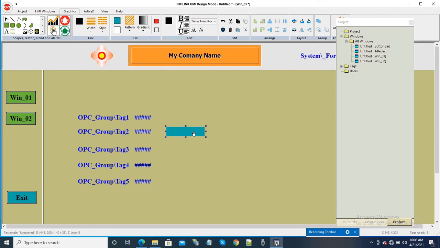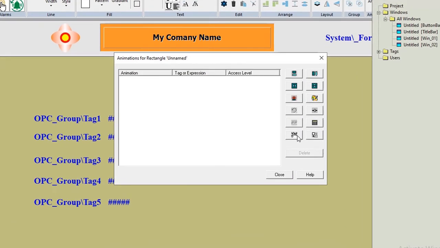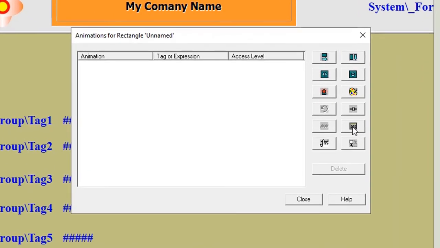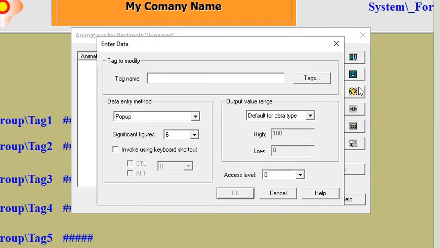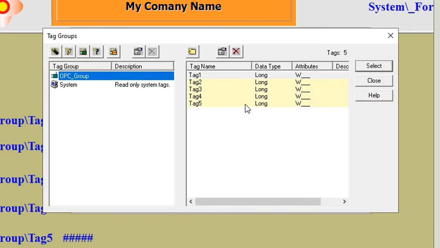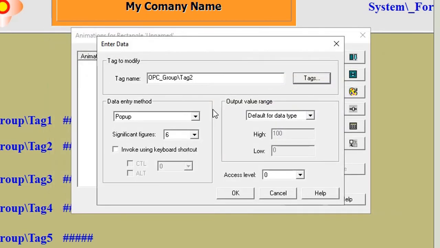So to cause that to happen, I select this object, right click, go to animations, and again I use enter data animation by clicking this button. Select the tag, which should be tag 2. I want to write the value of tag 2 to the OPC server.